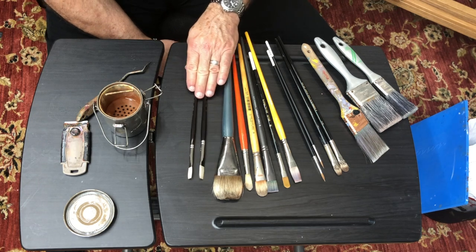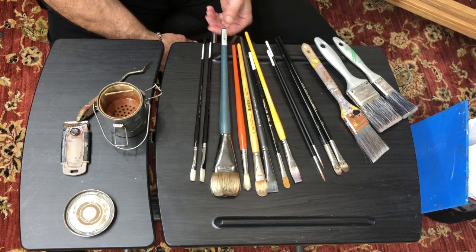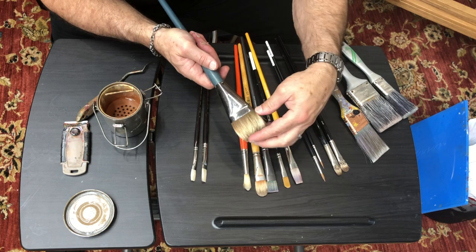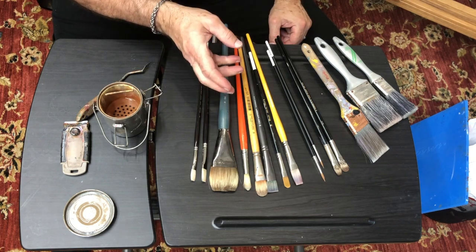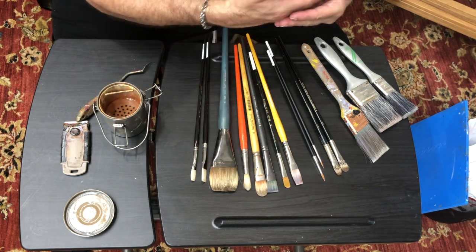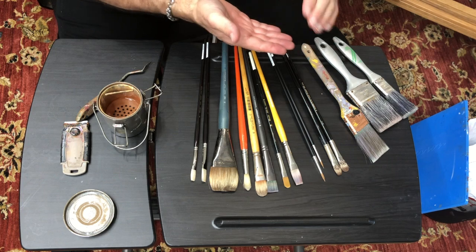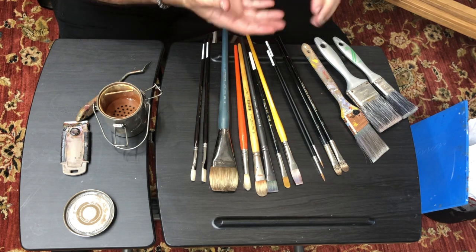Some other brushes I prefer in many cases are what we think of as traditional hair brushes in various sizes. What you're seeing here is a hog bristle brush — literally the very stiff hairs that come from a hog. The good thing about natural brushes, especially hog bristle, is that when paint is loaded onto the brush and you're dragging it — that's the term for when it pulls across the canvas — the natural hair brushes release the pigment very gradually. They're a little more absorbent.